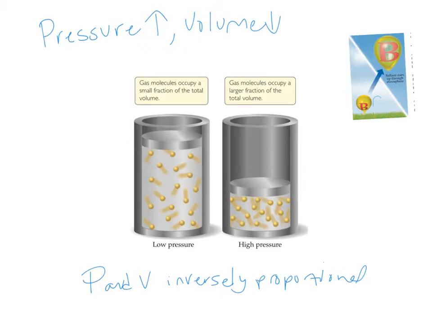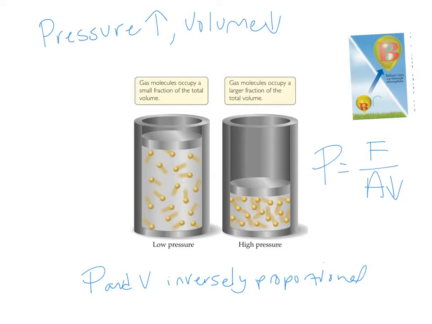I'll say that again the way it says it in your notes. When the volume of a container decreases, the molecular collisions, that's these little molecules bumping against the wall, occur on a smaller surface area because you have decreased the surface area. And since pressure equals force over area, if the area gets smaller, then the pressure will get greater.